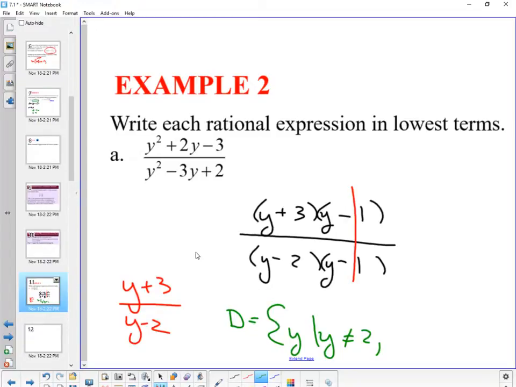I want you to stop and think about this further, because here is where I lose a lot of people, and this is where a lot of people lose their points on your tests. Is the red the original problem I started with? No. It was the top piece, wasn't it? So if I go from the top piece, isn't this its denominator originally? Yes. So what else should go here? Someone just said it. 1. It cannot be 1 either. Good job, Shara. It can't be 1 either.